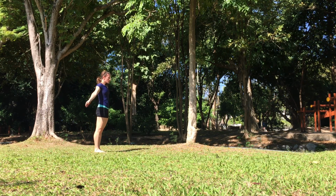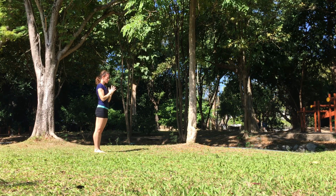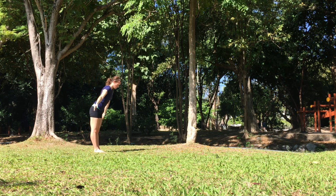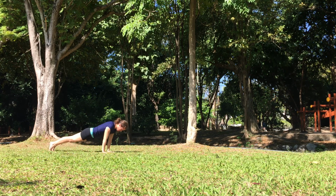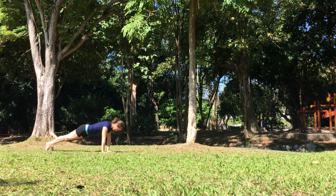Inhale halfway up, exhale and fold. Inhale back up to standing, exhale send the palms to heart. Inhale again, arms up. Exhale as you bend to fold forwards. Come up halfway on the inhale. Exhale, plant the hands, hop if you can back to a plank, travel high to low. Inhale, expand the chest, and exhale back to downward facing dog.